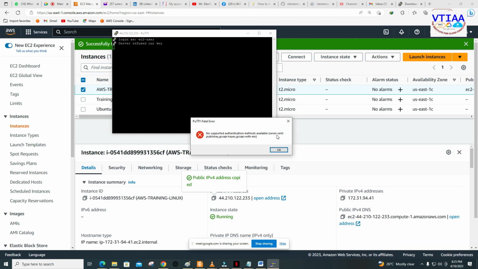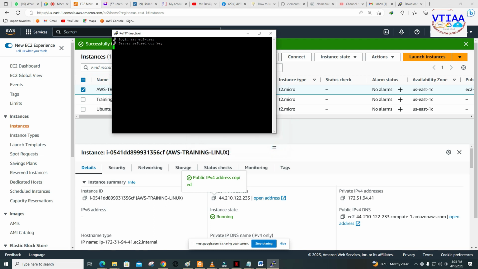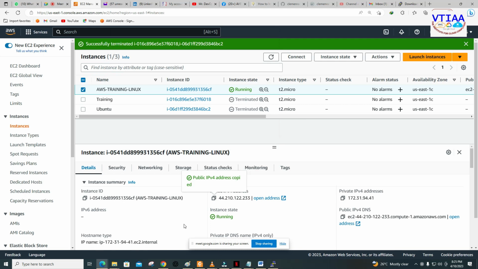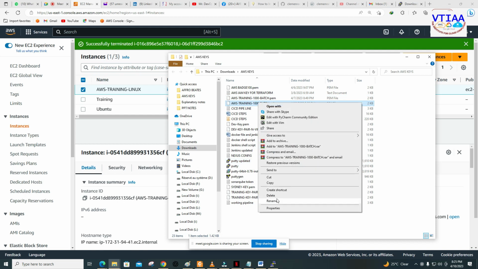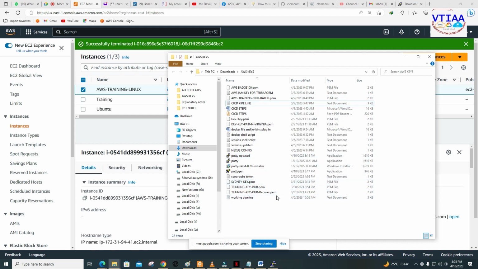Server refused our key. That means our key pair is not the right one. So we need to generate a different key pair. Server is trying to refuse our key. You will face a lot of these problems all the time. Please, you can generate a key and the key does not come out well at times. So I go back to my PuttyGen.